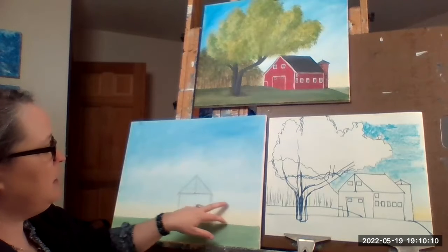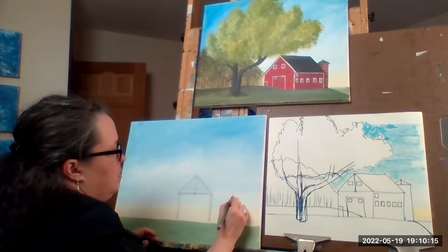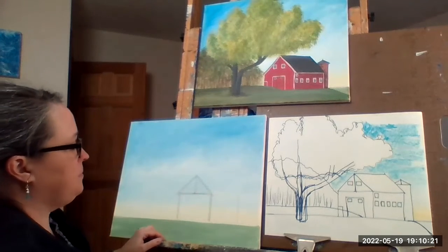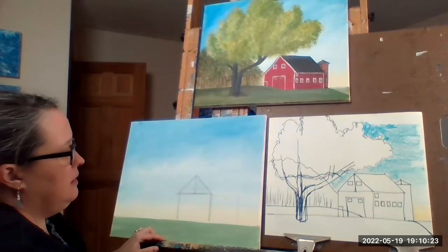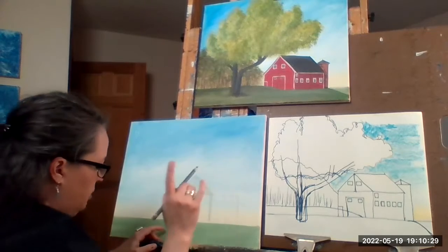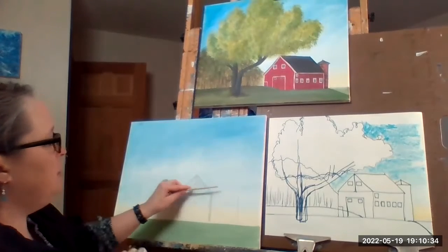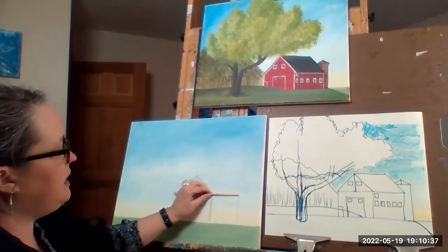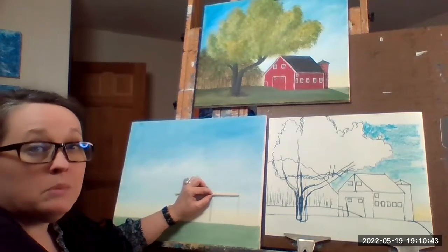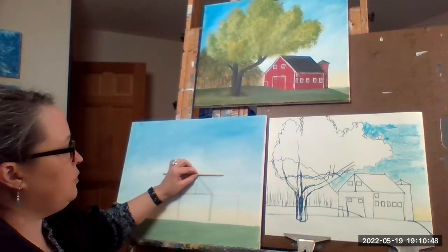Next step is to do the side of the barn. So I'm gonna do a rectangle over here, more like almost a square, I guess. Depends on how high up I went. Okay, so straight line across. Same thing here, straight line across, but you wanna make sure that this line right here that goes from the front of the barn to the back of the barn is the same size, very important, as the top of the roof, okay?